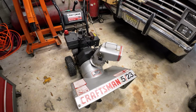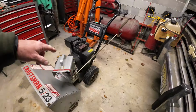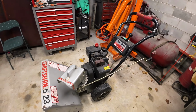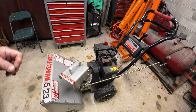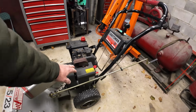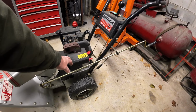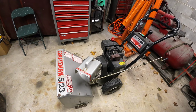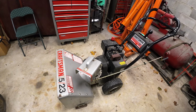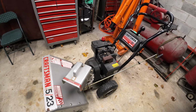So anyway, let's jump into this, see if we can get this carburetor fixed, get the kill switch back on, and get this thing in service, because I do believe it's supposed to snow in a couple days. And if you didn't know, on snow blowers, just like boat motors, you don't see air cleaners on them, because with the snow, all the dirt is really settled to the ground under the snow, so you really don't even need them. So let's dig into it.